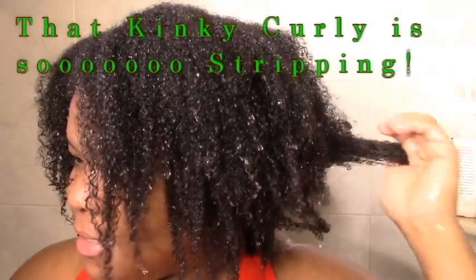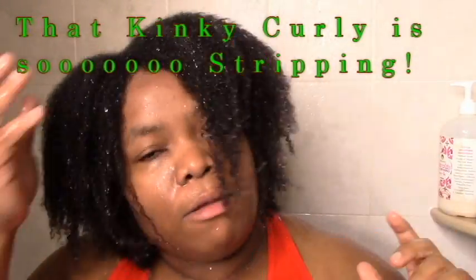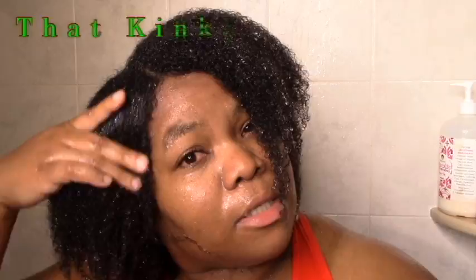Okay, so this is what my hair is looking like after rinsing. It's not as moisturized as if I had just used the butter, but it's also cleaner, so it's a good trade-off. And now I'm gonna get to the deep conditioner. You already know.